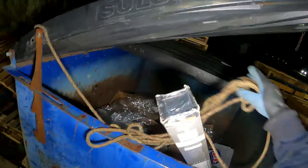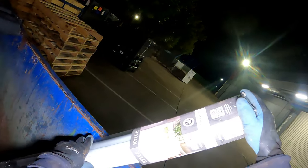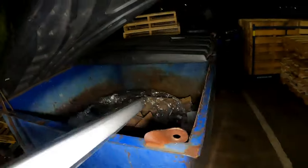What do we have here? Bit of rope. That looks brand new. Blinds, is it? Roller blinds. Oh, they broke the bloody thing. That bent in half. I'll take it. It's probably got an aluminium piece in it or a piece of steel in the gut. It's aluminium. We'll take that. I'm not worried. We'll take it.